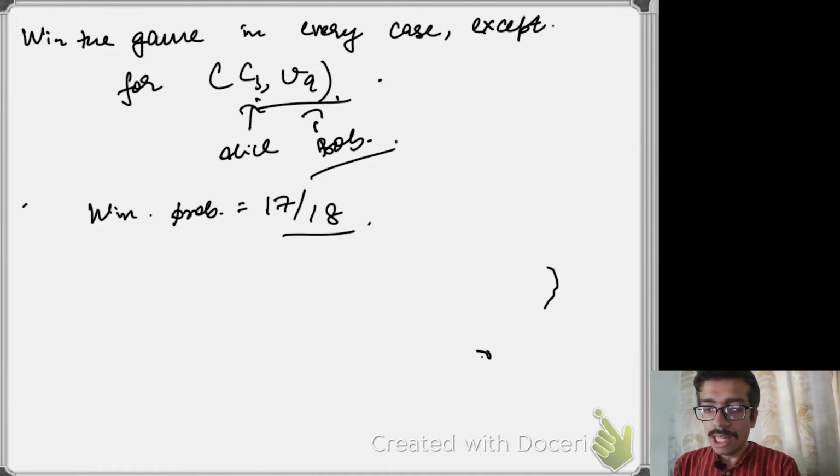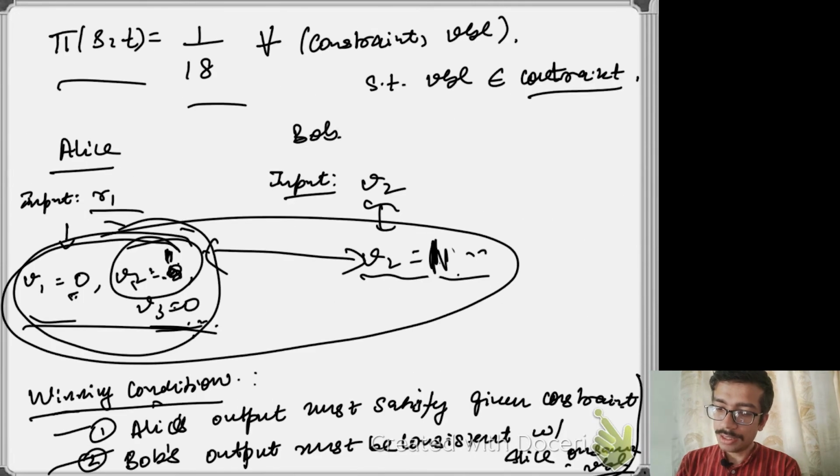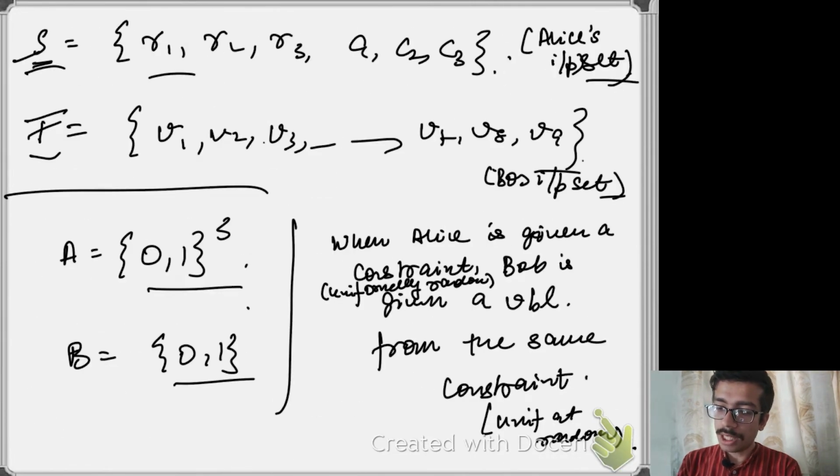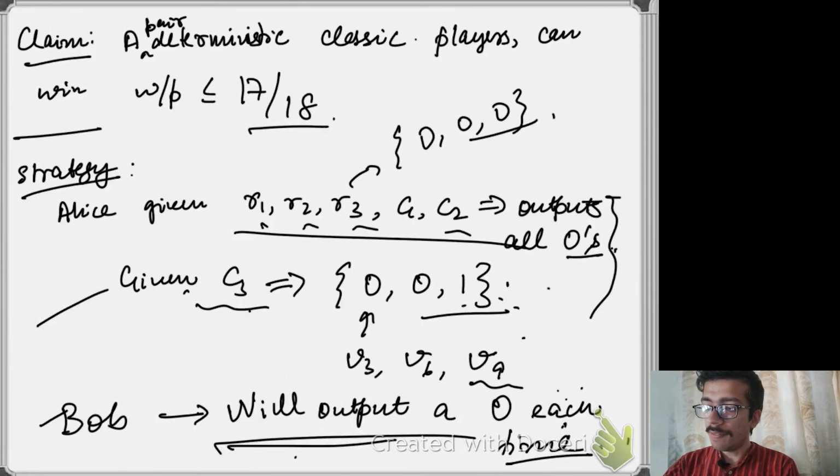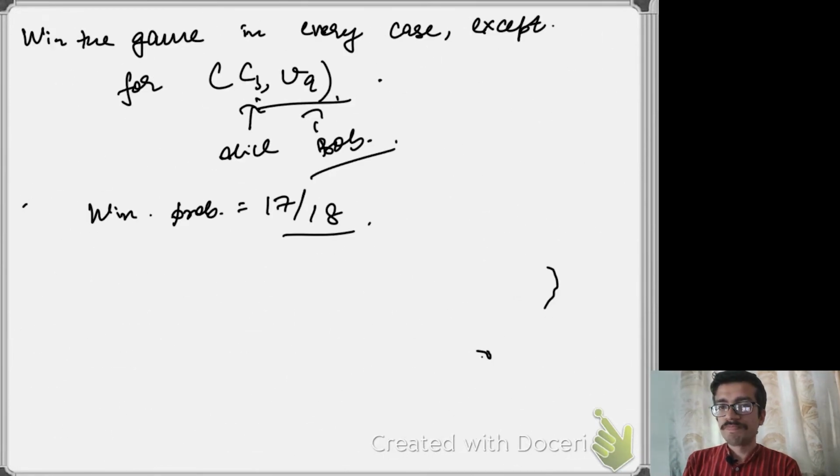In this case, we see that there is a clash for R3 and C3. In R3 we want V9 to be 0, and in C3 we want it to be 1. You can check this. Just try working it out and you'll see that you won't be able to create a strategy which will win in every case, because if they win in every other case except C3 V9, then they are going to lose in the case for C3 V9. This is also something I am leaving as a homework exercise.